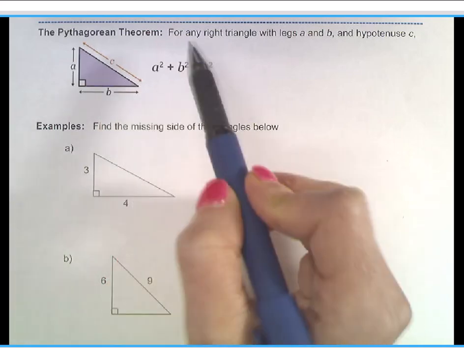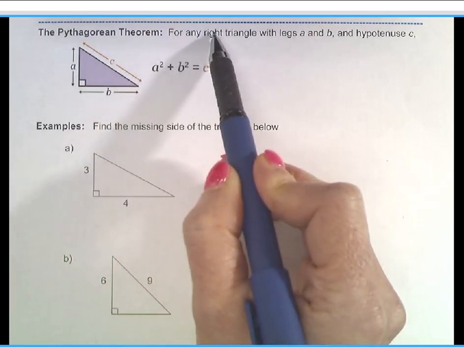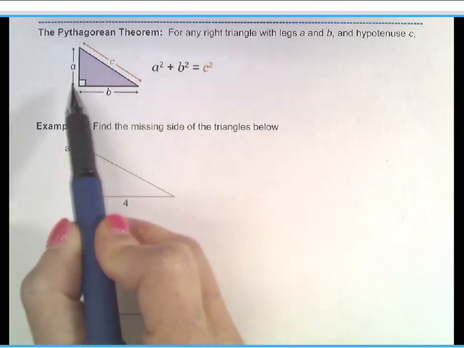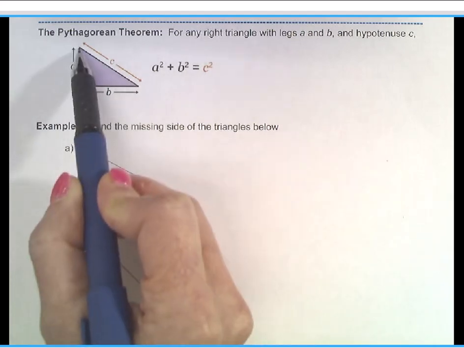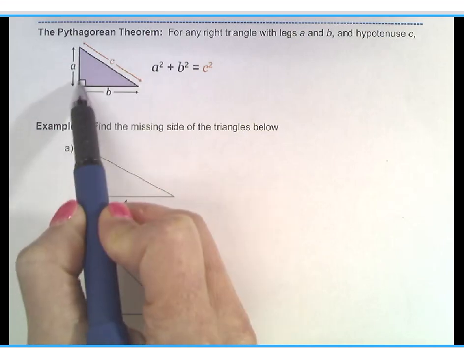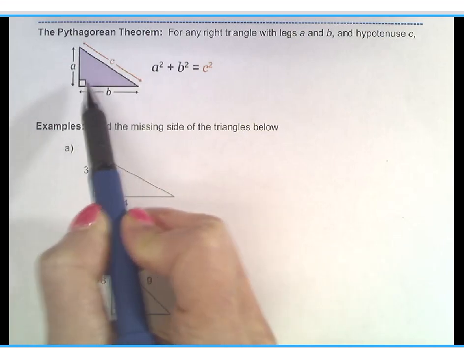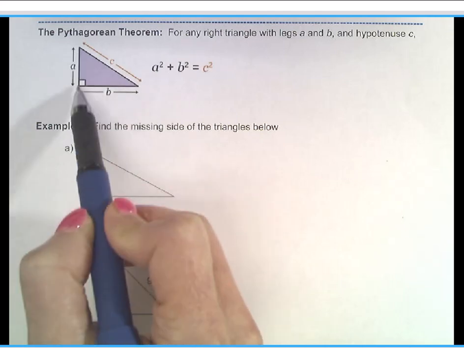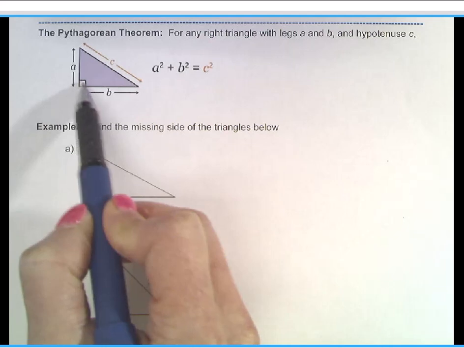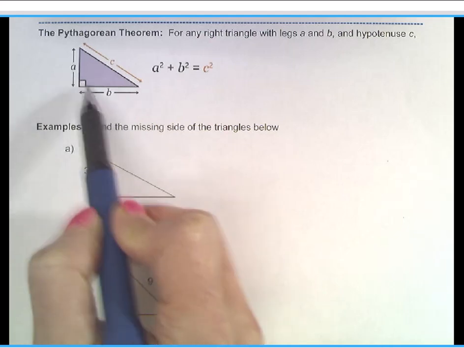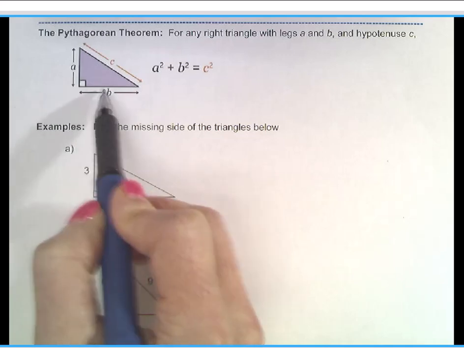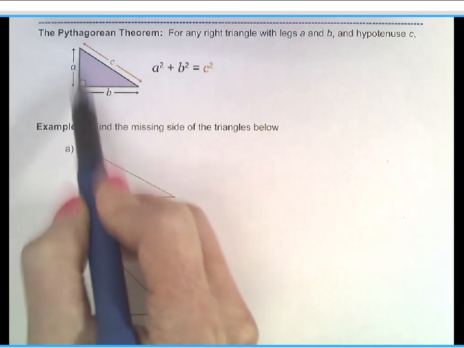a right triangle. So a right triangle, the word right means 90 degrees. So that's going to be a triangle that's got a 90-degree angle. And when these two sides of the triangle come together and make that 90 degrees, we call it perpendicular. That makes what we call the legs. So these are the legs of the triangle, the ones that meet at 90 degrees. And we call those two legs A and B. We named them A and B. It does not matter who is A and who is B. It makes absolutely no difference. So those are the legs.